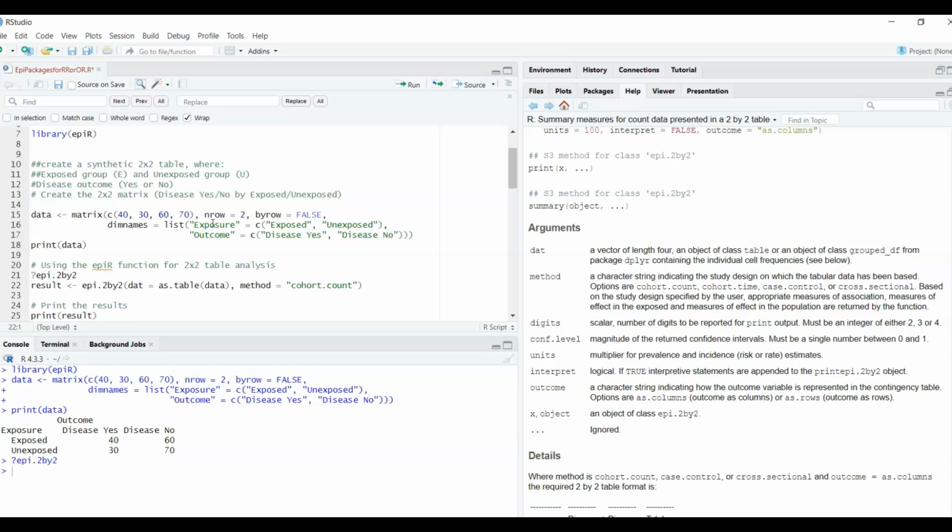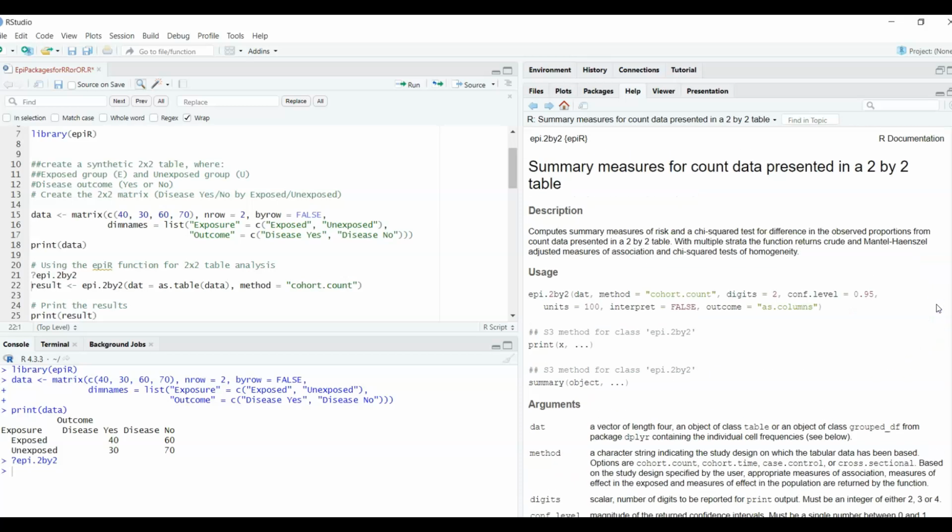So here you can see on the right hand side, it tells you about this function. Okay, so it's summary measures for count data presented in a 2x2 table, and you can see the usage, you put in certain arguments in there.